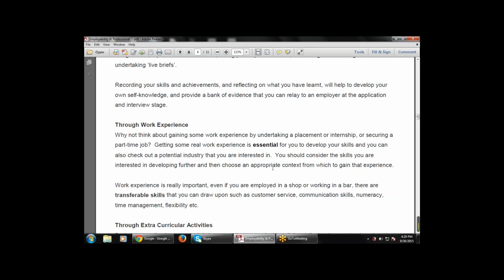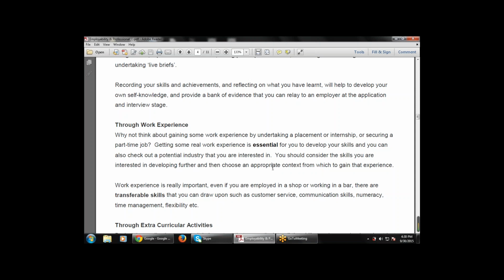Next, in our studies, or in our profile, we can use the PDP, a personal development plan. Not the whole personal development plan, because we are going for some industry, that is the employability skill. So the PDP is one of the content that develops personal skills. Work experience is a different part. There are multiple criteria taken into account while developing employability skills, and one of them is the PDP, the personal development plan.